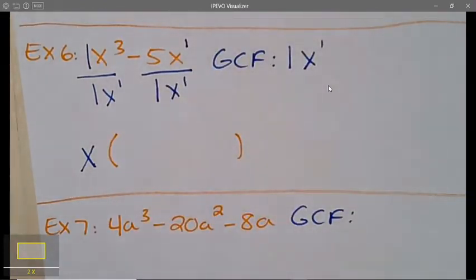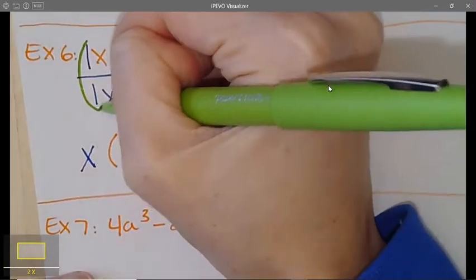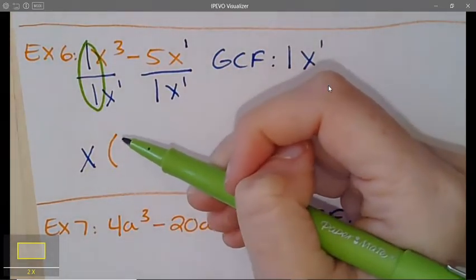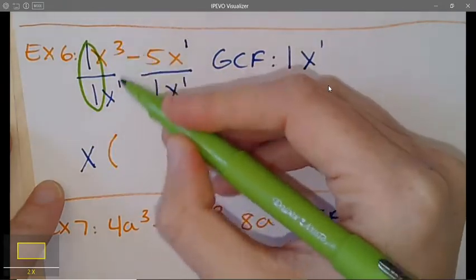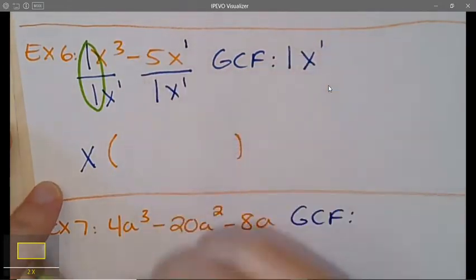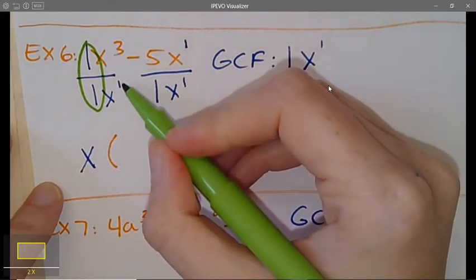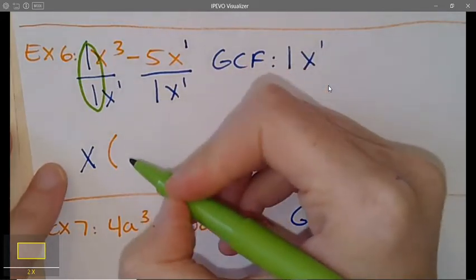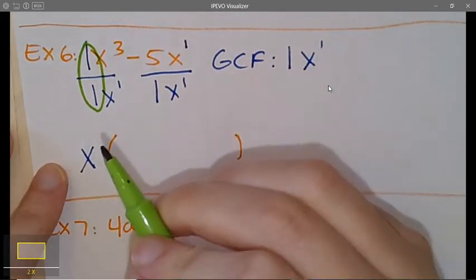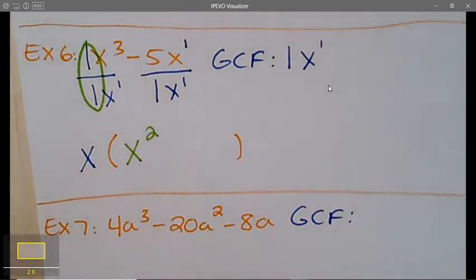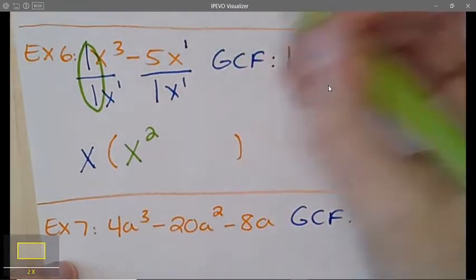Okay, so let's get started, you guys. So I'm going to start by dividing by the numbers. So 1 divided by 1, well, that's just 1. So you could write 1, or you don't have to. It's really up to you. And then when you divide variables with exponents, what do you do with the exponents? You subtract. So 3 minus 1 gives me a 2. So you can write this as 1x squared or just x squared. I'm just going to write x squared because that's usually how mathematicians write it. Again, we're lazy, so if we don't have to include something, we don't do it.